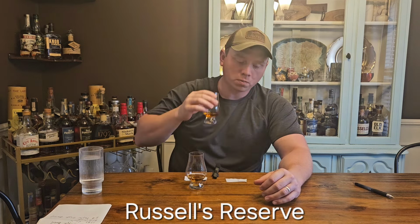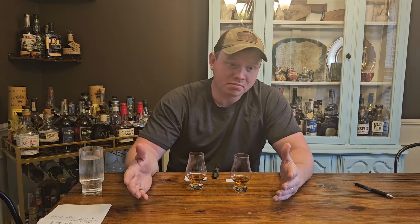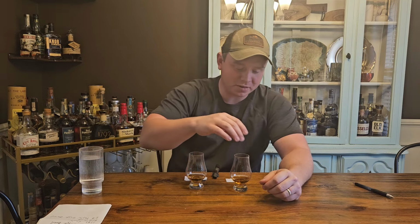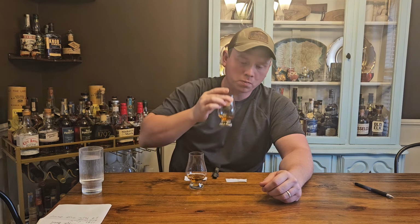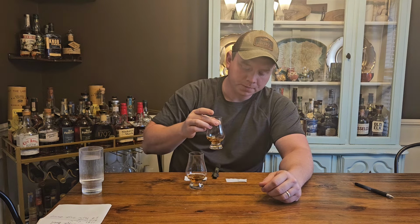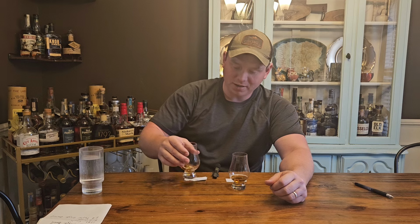Huh, that's really good. Yeah, it did have a good bit of sweetness on the front. Just kind of a white or confectionery sugar. It did have some spice in the middle. Not a super long finish, but it had a decent finish. I really enjoyed that sip. Try it one more time. Yeah, it's pretty good. Let's see what A2 has.